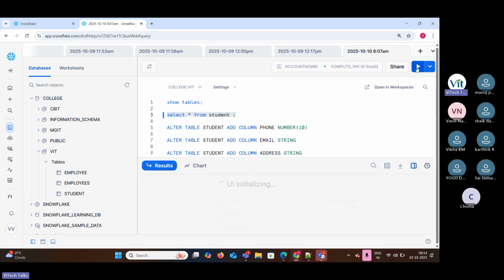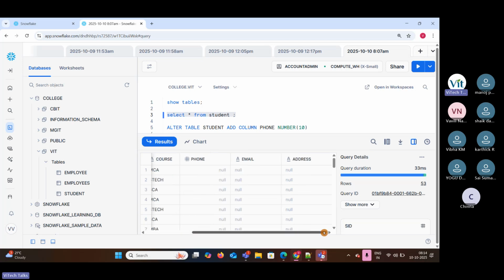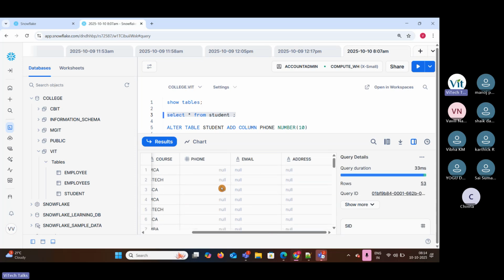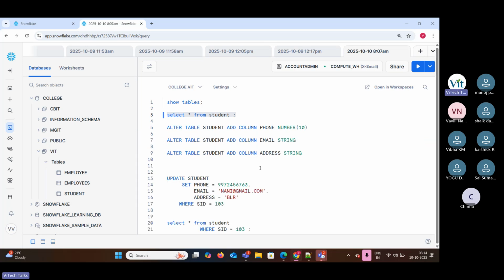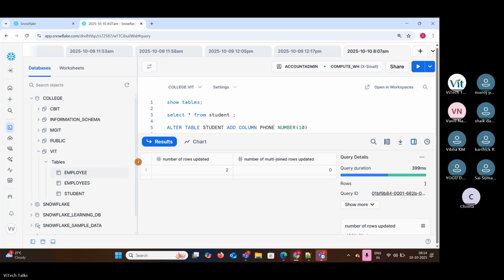See here, before updating, these columns have null values. Null is different and empty is different. Now we are going to update these three columns. So it is updated for two rows.